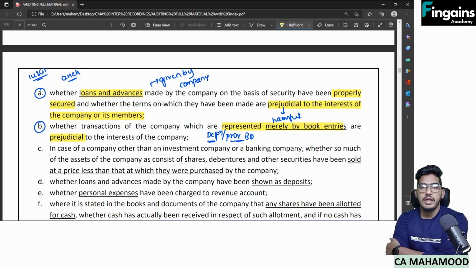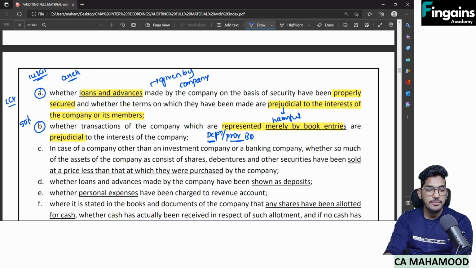Like for example, a debtor is about to go completely bankrupt. The company has one debtor, and that debtor is about to go completely bankrupt. Not even 1 rupee is recoverable from his account. Completely zero recoverability. Now, how much provision should have been created? 100%, no? But the management has created only 50% of the provision. Don't you think that is a way of over reporting of the profits?